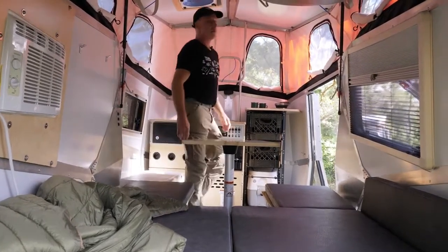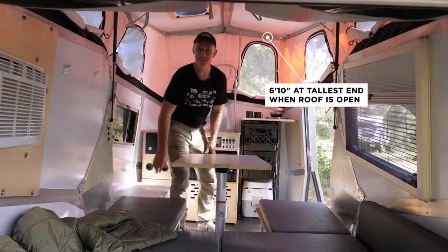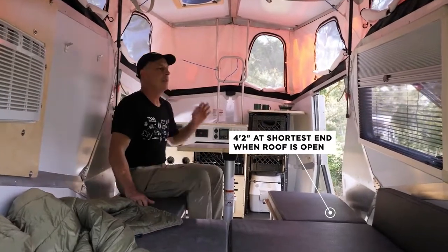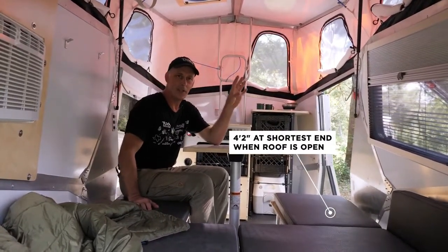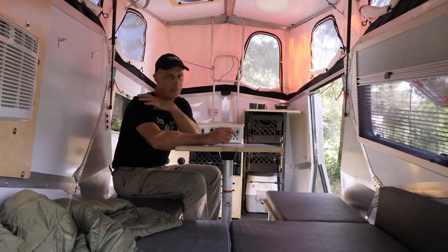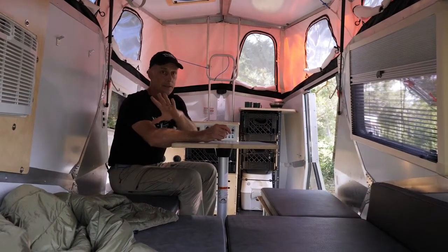You can be tall, up to 6'4", where you'd be cooking. I'm just under 6 feet, but where you're sitting is short. We have big windows where you want your view to be, because that's your campsite. The smaller windows face that way, which is someone else's campsite. We're less interested in them, so we want you to be friendly to them.